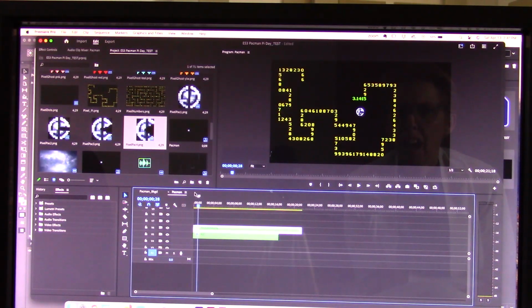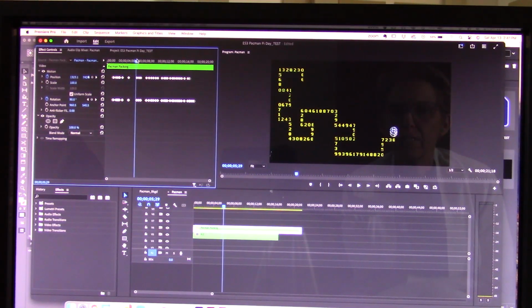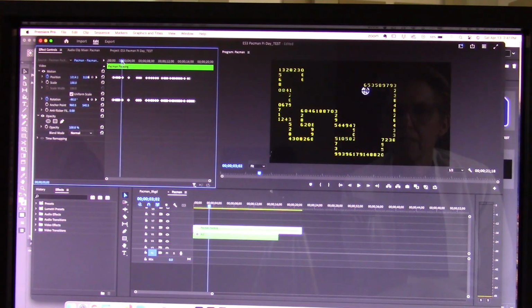But now that I nest that together, if you go into my effect controls, you'll see here that I can now move him just to different parts through my positioning.